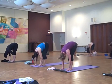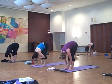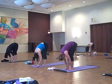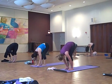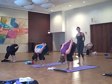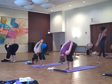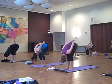Into your standing forward bend. Let's heel toe the feet out just a little bit. Good. And you're going to bend your knees. You're going to connect chest and belly to your thighs. And bring your hands to your low back. Okay? So snuggle the shoulder blades closer to each other. Elongate the arms and bring the arms up and over.